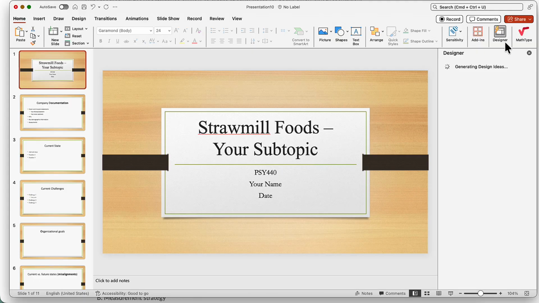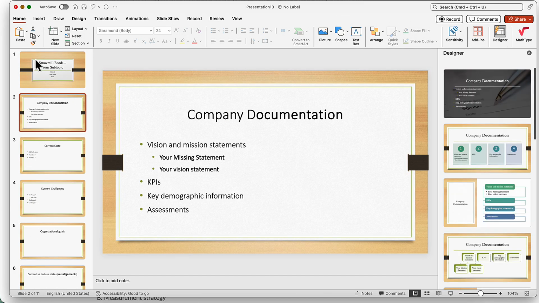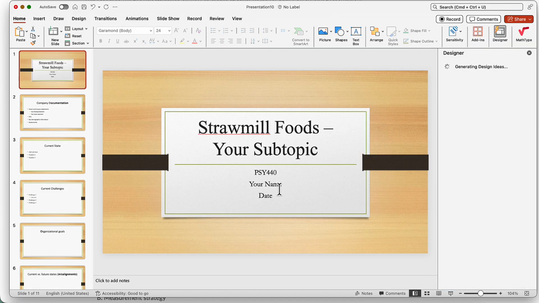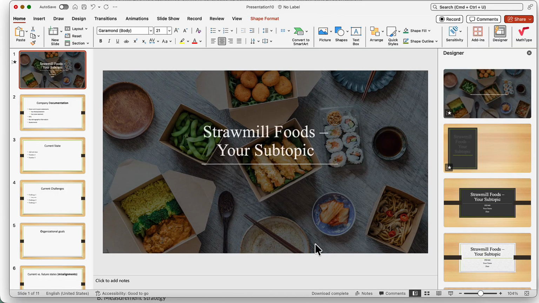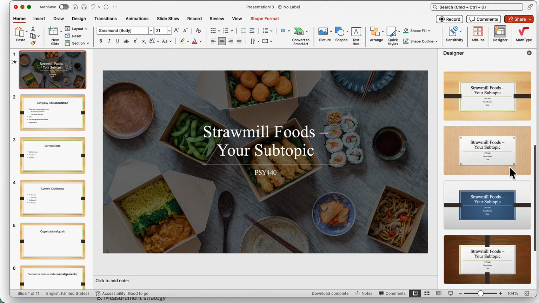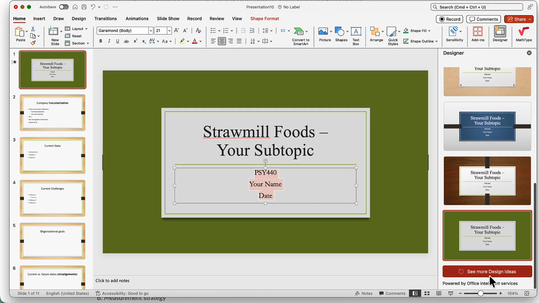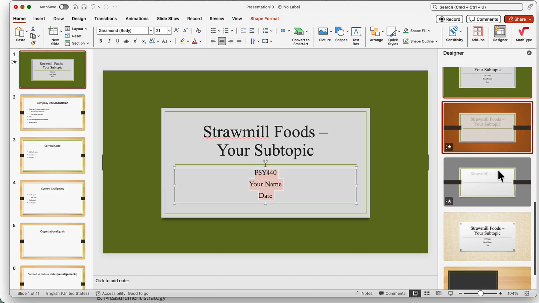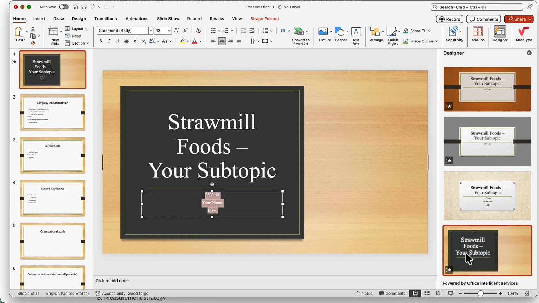Hopefully, assuming the internet, there we go. No design ideas. We'll start here. There we go. I don't know, sometimes it doesn't pull up stuff. It's probably because I got too much information. There it goes. Okay, so you're going to find something that works for you from here, or design your own, or keep going through the different styles, whatever your starting point is.